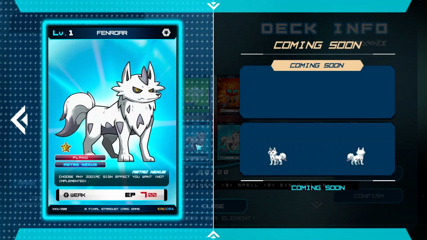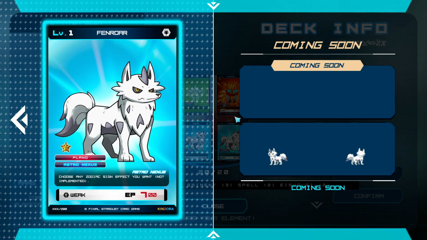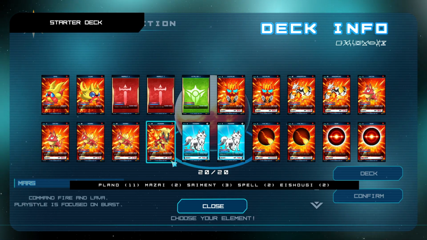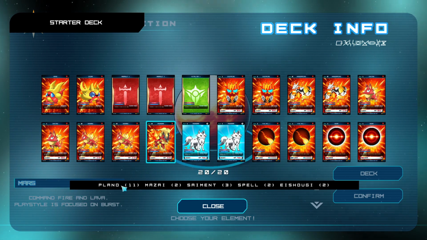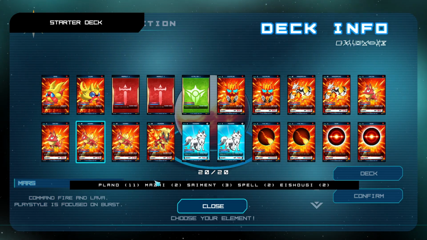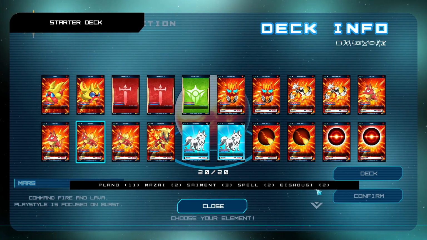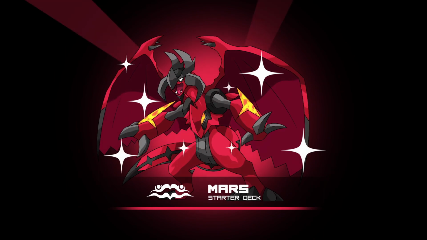This is our Fenrir. It's just part of your, I guess we'll call it your plot-based monster, because he's your tutorial monster. He's the guy that the protagonist character is talking about. I don't know why they call him the protagonist. You're the protagonist, I would assume. This deck has a total of 11 Planos, 2 Mazais, 3 enchantments, 2 spells, and then 2 ultimates. Let's confirm.